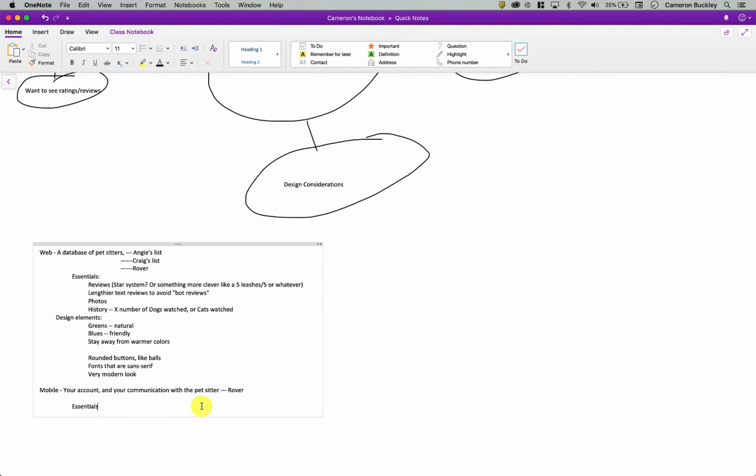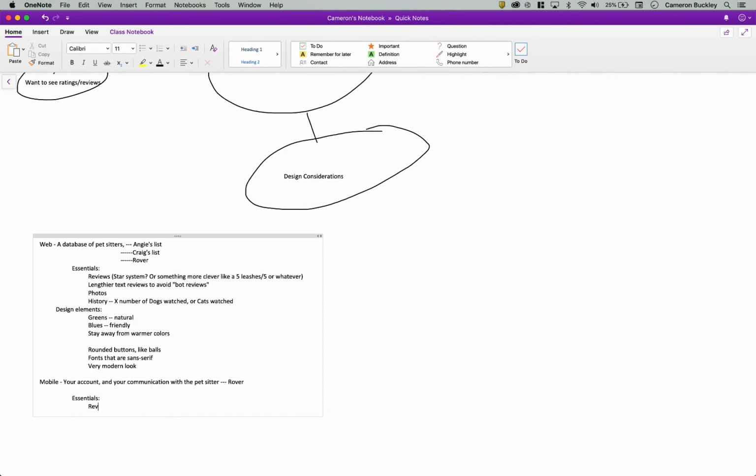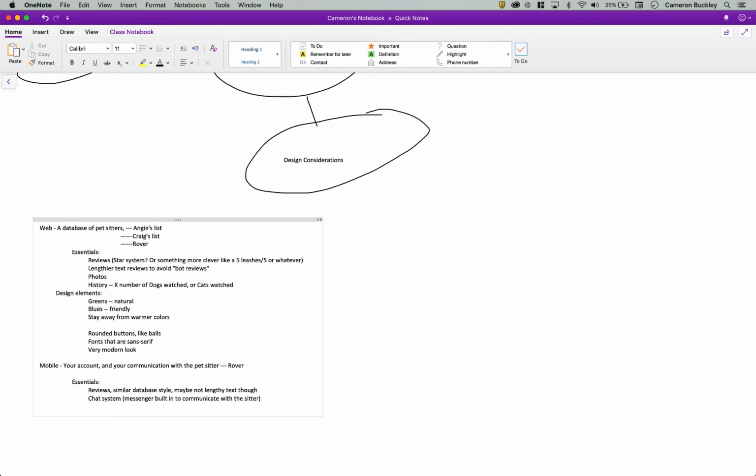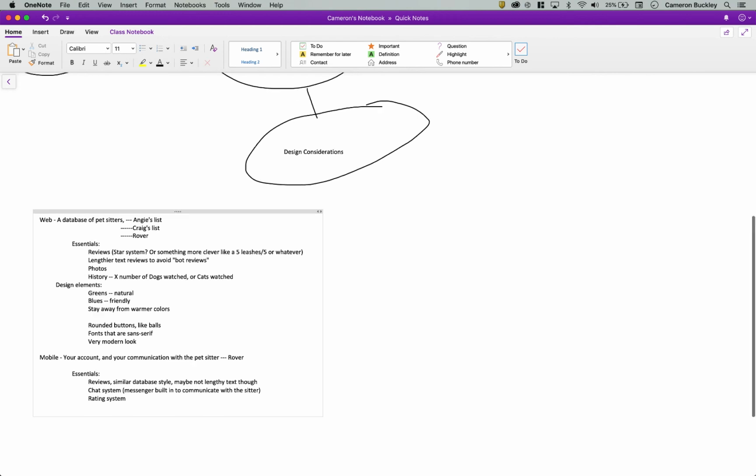So the essentials for us are also going to be those reviews, similar database style, maybe not lengthy text though. I want to have a chat system. So like a messenger built in to communicate with the sitter. I want to have a rating system that I can use so I can also rate them.